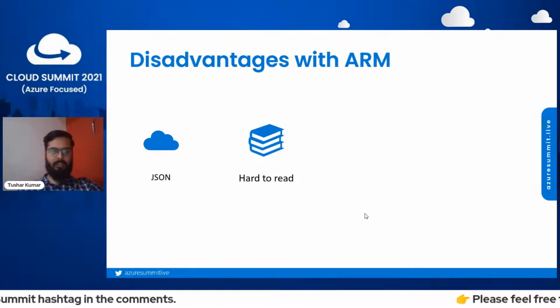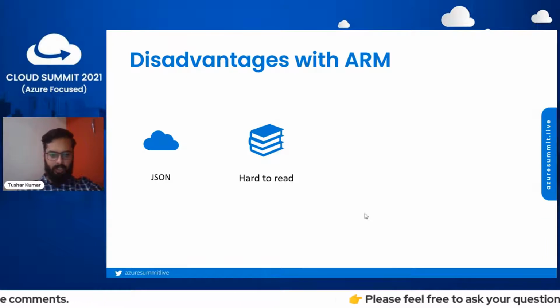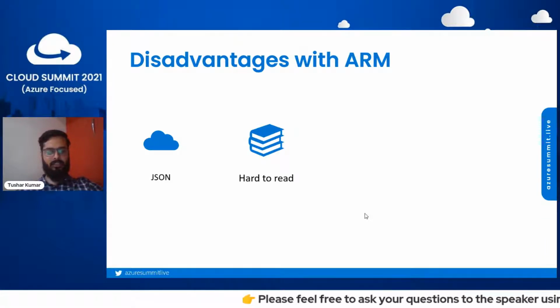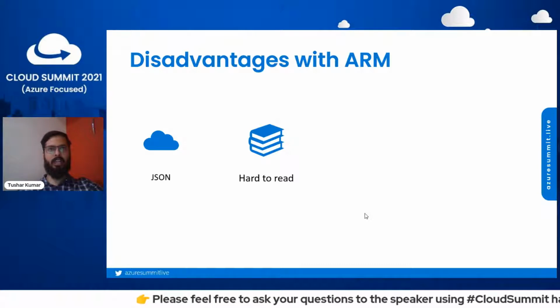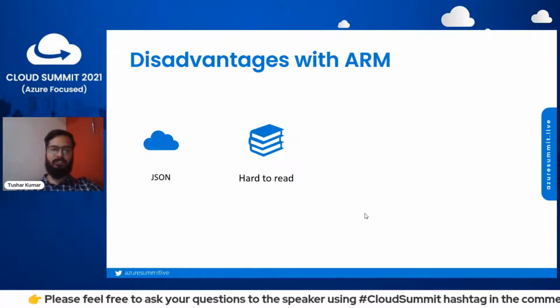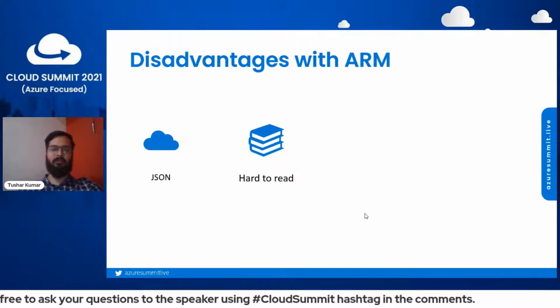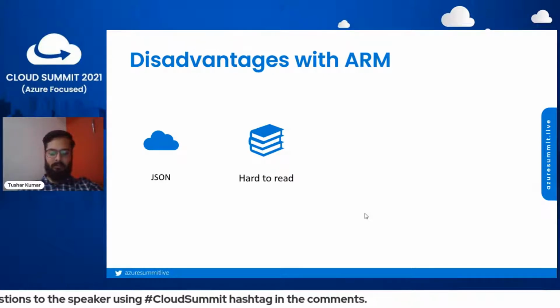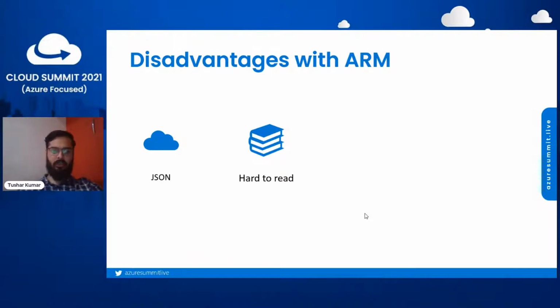What happened is it became very hard to read. Everyone who is deploying, who is creating an ARM template, is having tons of errors around it. Let's say if you miss something, there is a whole lot of exercise that you need to do to find the particular error that you are facing. Also, from the verbose perspective, for a single item, you have to write tons of lines. It's just a resource group or just a parameter that you need to define.